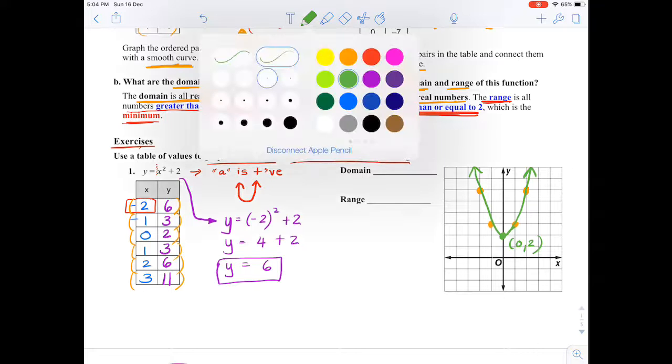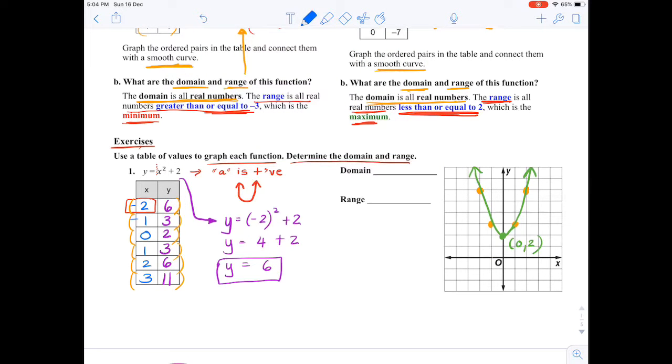All I've asked for here, though, is the domain and range of your graph. So my domain, once again, is going to be all real numbers because it continues towards the left and the right with no restrictions along the x-axis. My range is on my y values, and there is a restriction on my y values. It cannot go below +2. So y can be any number that is greater than or equal to +2. So there is my domain and my range.